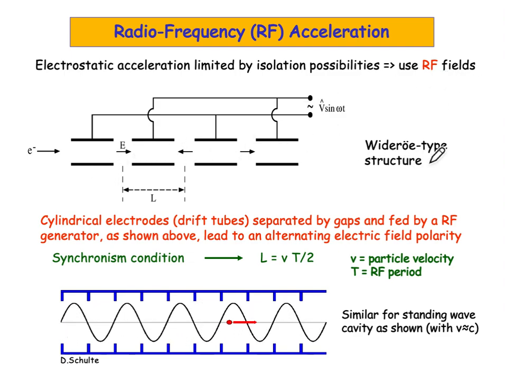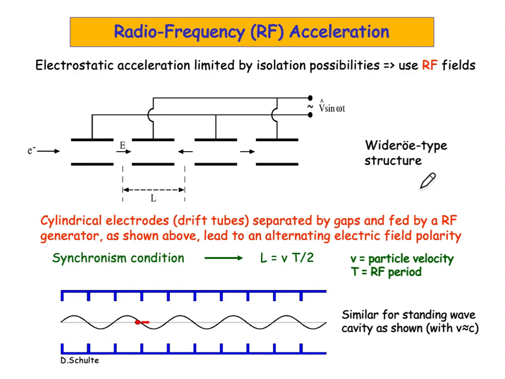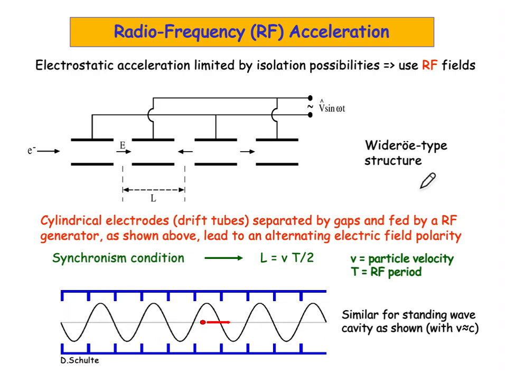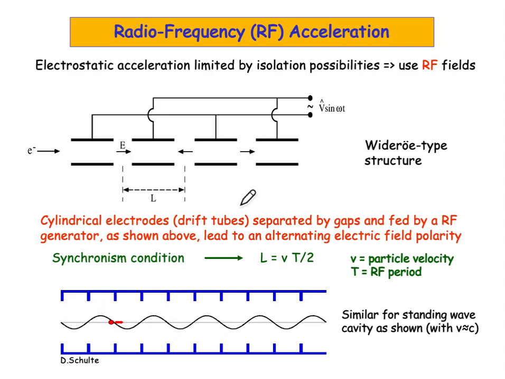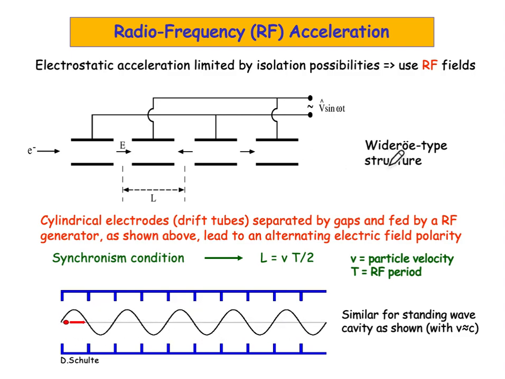This is the Wideroe type structure. I can tell you one point about Wideroe. The first working linear accelerator was built by Adolf Wideroe in 1928. It used only 3 coaxial cylinder electrodes, and could accelerate potassium and sodium ions to twice the energy available from a single traversal of the field. So that is the greatness of this Wideroe type structure.